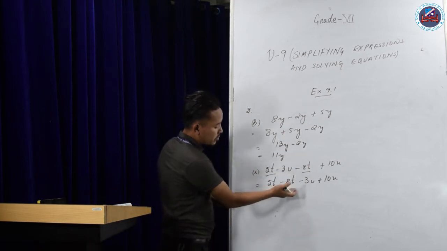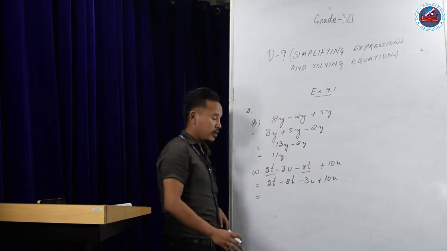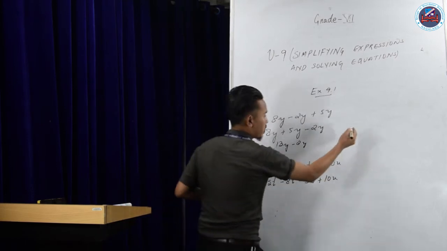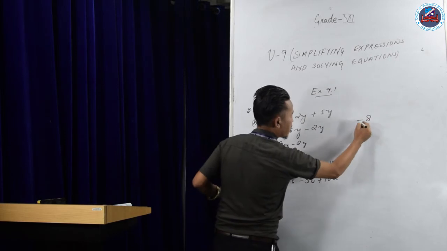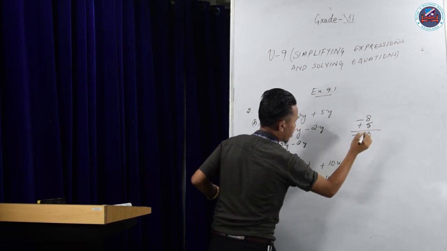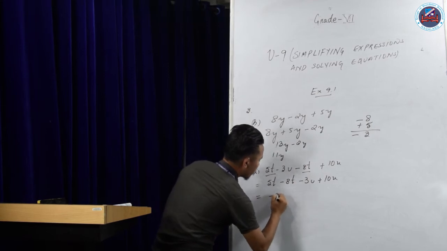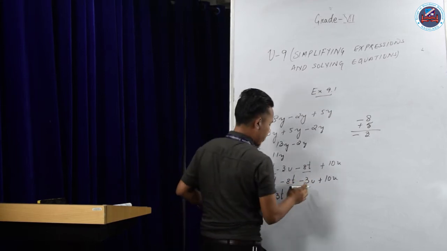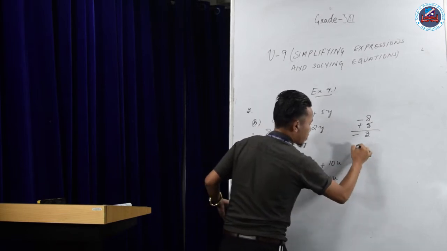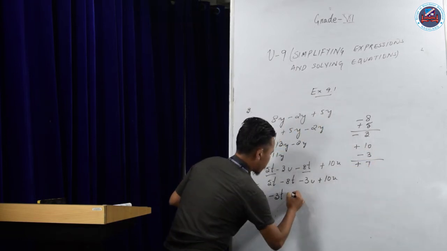So the first two terms we can see are 5t minus 8t. Since they are like terms, forget about the variable and let's focus on the numbers. We have positive 5, that is 5, plus minus 8. Since minus 8 is bigger, minus 8 plus 5: 8 minus 5, sorry, we get 3. Minus 3, minus 3t. Same here, we have minus 3 plus 10. Plus 10 is greater. Plus 10 minus 3, I get plus 7.